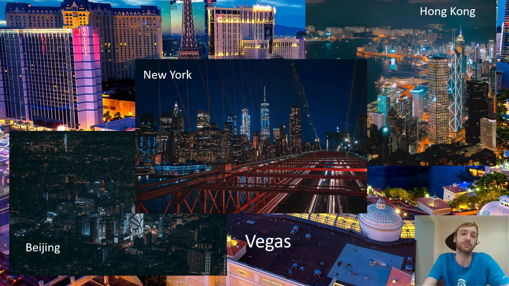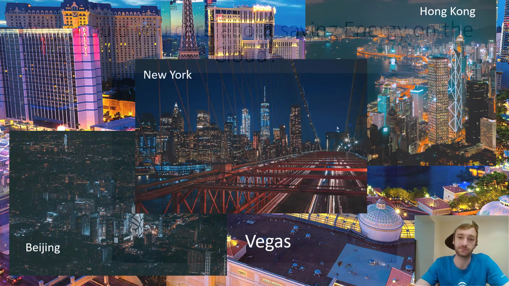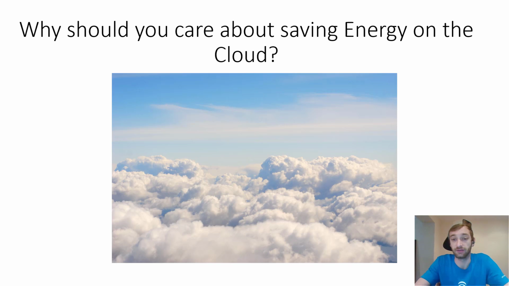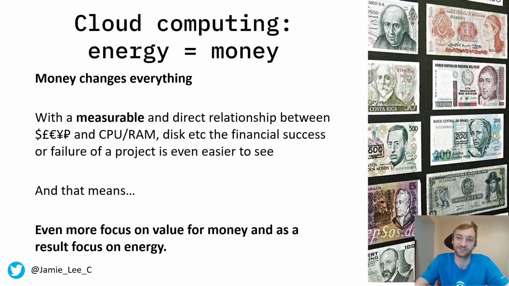So you've got cities like New York, Beijing, Vegas, Hong Kong, lit up like Christmas trees, but these invisible things, hosting the clouds that we can't see, are going to be consuming a lot of our planet's energy. So why would you care about saving energy? Well, I'd hope most people listening to this talk would want to save electricity. But all you get told at talks or conferences is about saving money on the cloud. Which is okay, as a developer you'll get kudos if you save your organization a bit of money, but it won't make massive differences to your life.